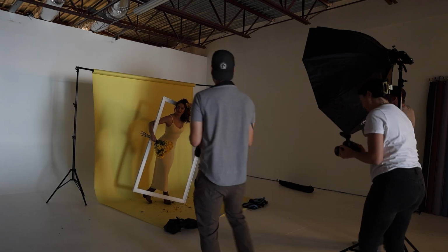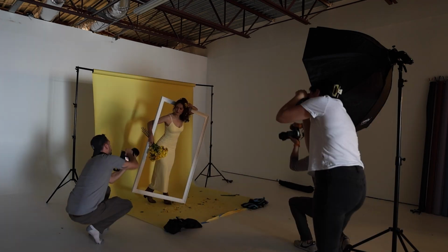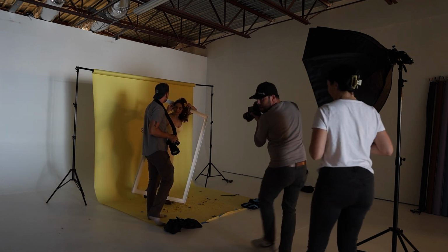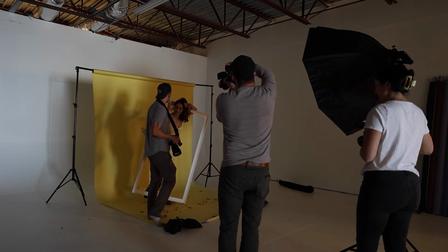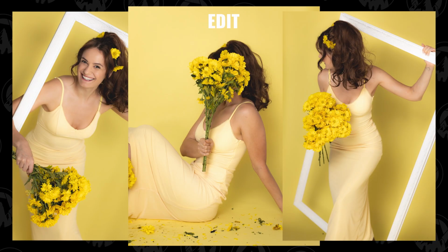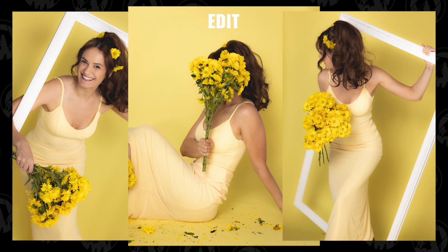Now, what we did do is we got a yellow backdrop and we styled the shoot a little. We got the model in a yellow dress to match the backdrop. We got some yellow flowers, we got a frame, and we did a little bit of a creative shoot. Now the lighting looks great, but again, this was using a simple V1 flash in a softbox, camera left at about 45 degrees to the model.